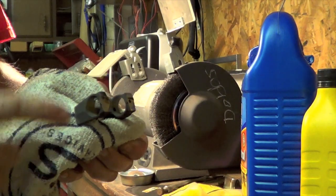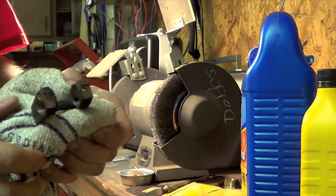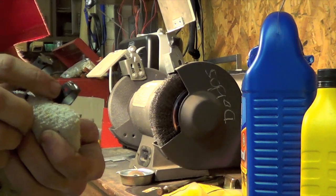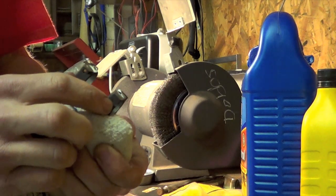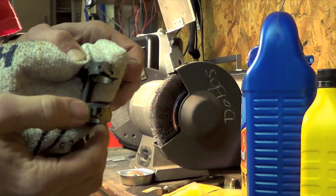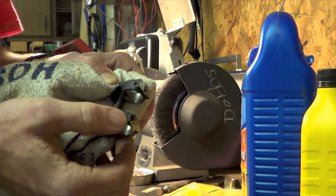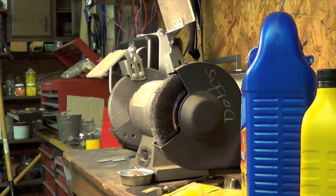Alright, so what I'm going to do here is I'm actually going to grind this stuff down, take all these sharp edges off here on the bottom. The reason I'm using a towel is obviously it's going to get really hot. But what you want to be aware of is you generally don't want to go grinding down too much right around where those pins are going to go in, because that could throw off the tension on them. So basically that's kind of like our stopping point for grinding. So I'm going to go over here on the grinder and start working it down and see what that's like.